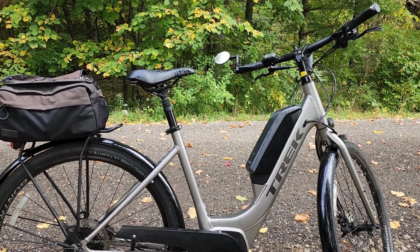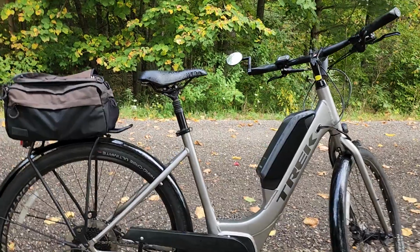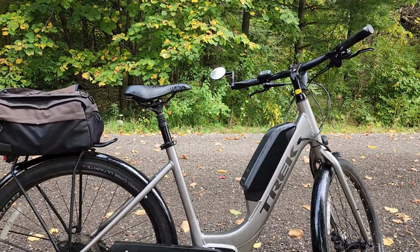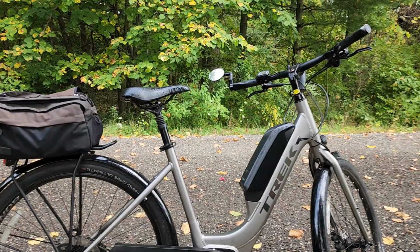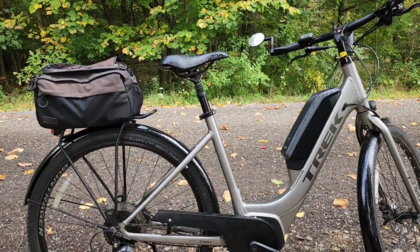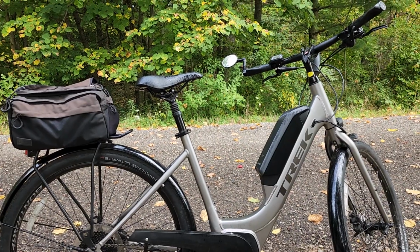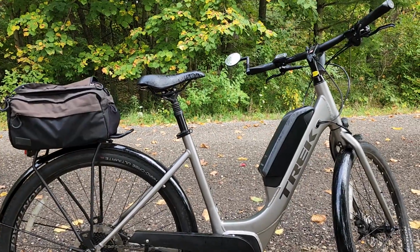So I guess if you're gonna just throw it on a rack on the back of your RV, find something that doesn't have a folding mechanism. Do yourself a favor. Now, if you're a 100-pound person, 150-pound person, you may never have problems out of that folding mechanism. But if you're a heavier person, then eventually you'll wear it out if you ride it every day. And that's part of the reason why I have this Trek here, was because I bought the Trek to ride every day. Tires are cheaper. I can find a set of tires for this bike for $30 out the door, and it's 5 seconds to change a tire. If I ain't talking on a video, it doesn't take me any time.